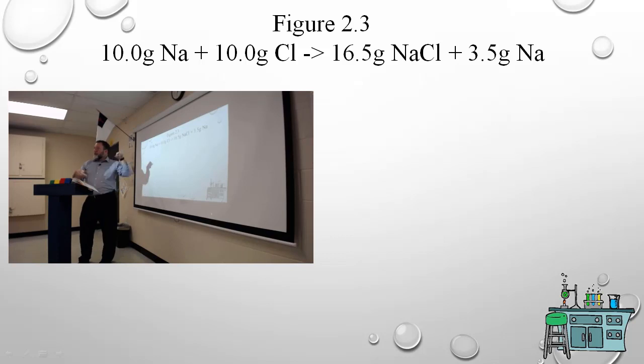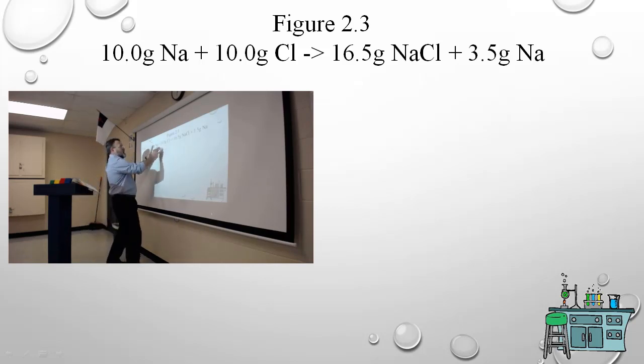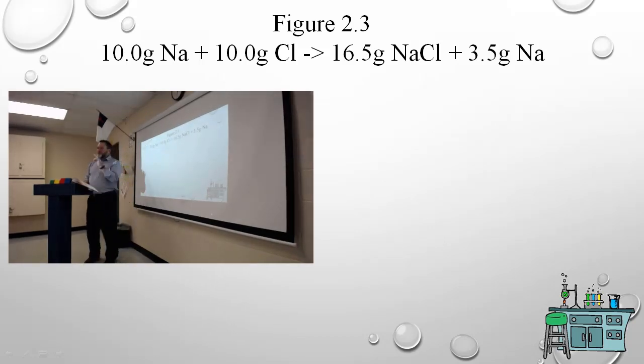Subtract 1 egg. For this recipe right here, we've got extra sodium. What are we going to do? Get rid of the extra sodium. Do you see that? I've got sodium and chlorine. These combine to make sodium chloride. But I got leftover stuff. And the leftover stuff I have is one of my ingredients. So if I want to get the perfect recipe, I need to reduce my ingredients by whatever was left over. Okay? Reduce my reactants, that's my ingredients, by whatever was left over that wasn't needed to make my perfect recipe.